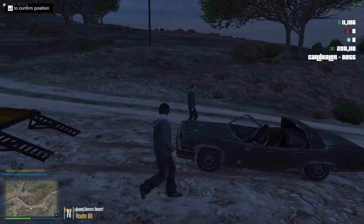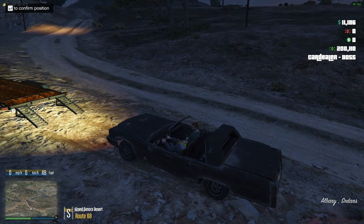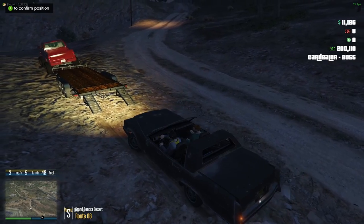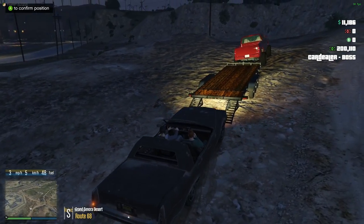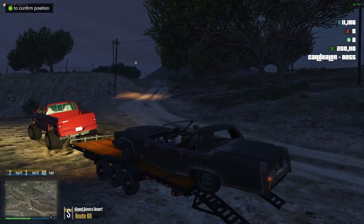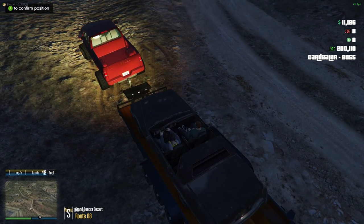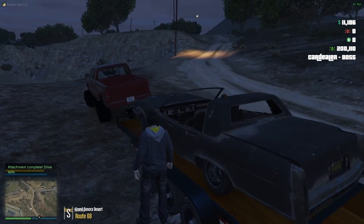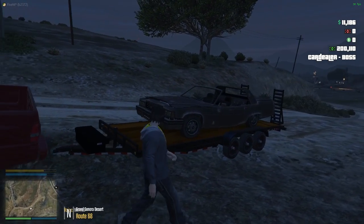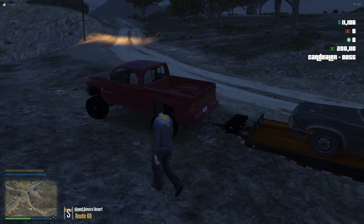Hopefully this thing fires up, I'm not sure if it will. There's only one way to find out. It started! Let's see if we can limp this thing onto the trailer — this thing's gonna bottom out on the trailer, probably. Oh come on, get up there. Yeah, it's got a lack of power. Alright, let's strap this thing down real quick and we'll be good to go. Got the car all strapped up, ramps up, time to drive to the shop.